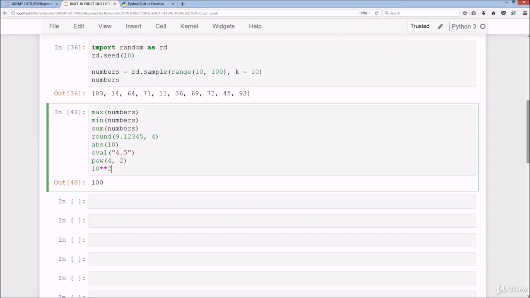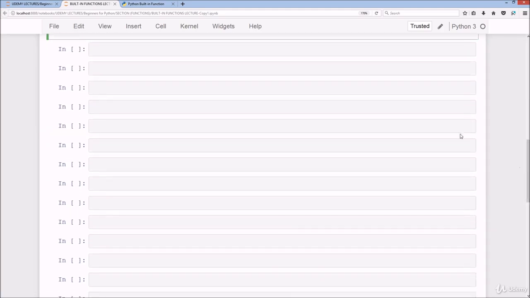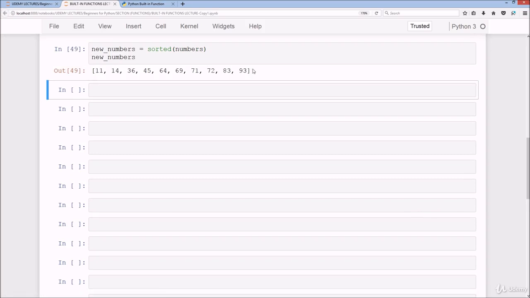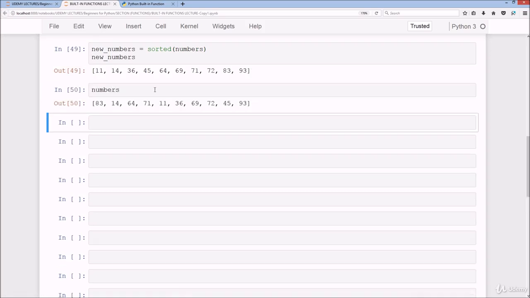Moving on from that, let's create a new variable, new_numbers equals sorted(numbers). So we're sorting the numbers list that we created from lowest to highest. If we take a look again at our new numbers list, you can see 11 to 93, so it's arranged in order.